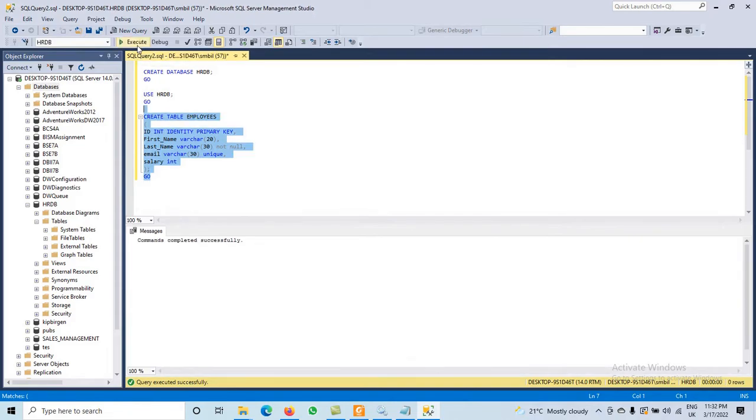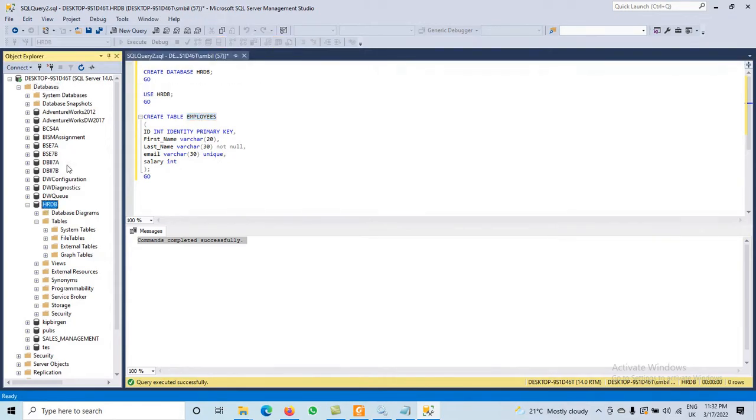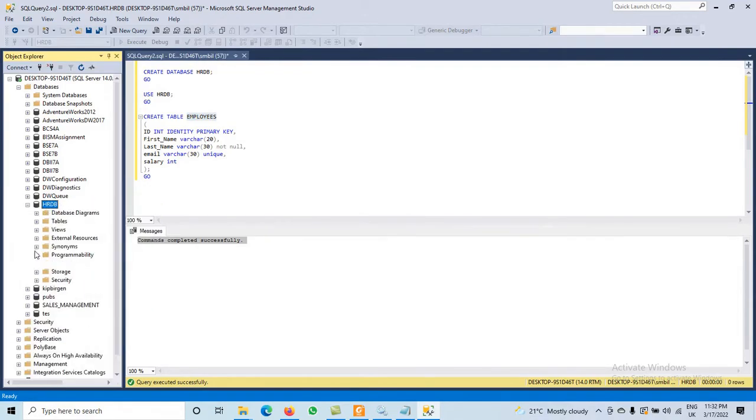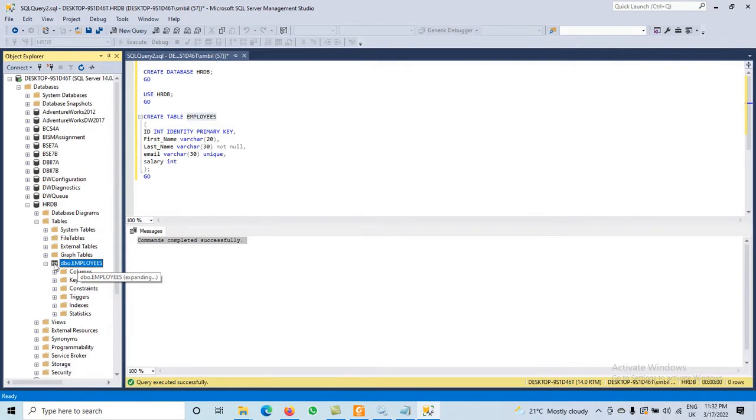It means we created database HRDB, then we moved to the HRDB database and created one table over here. Let's see. In HRDB, the current data is not displaying. Just right click and refresh. In the tables section, we will find this one table is available. Employee table is available. If you double click over here, we don't have anything. Right click, select top 100. So we don't have anything currently in this one table.